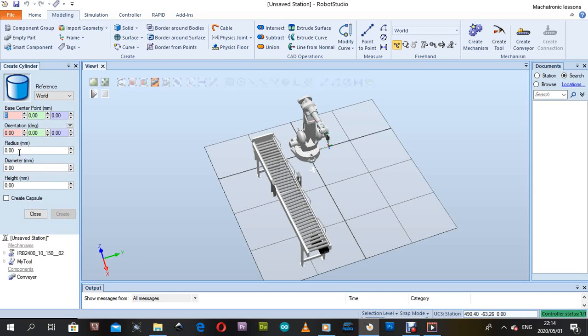Now go to the radius of this box, or the diameter. You can just determine any. Say I want the diameter to be 200. That's the diameter, and then it's going to have the radius, and then say the height. I want the height to be 200.